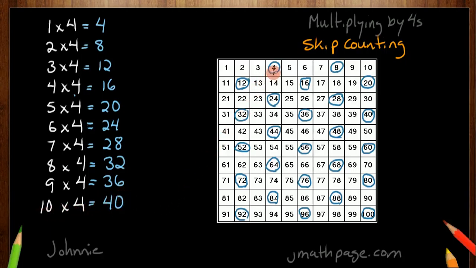And we can see all of those numbers in our skip counting chart over here. So we found out that we can think about multiples of 4 by using skip counting, and we used the hundreds chart to help us do that. It's another way to think about multiplication. I do hope this was helpful to you.